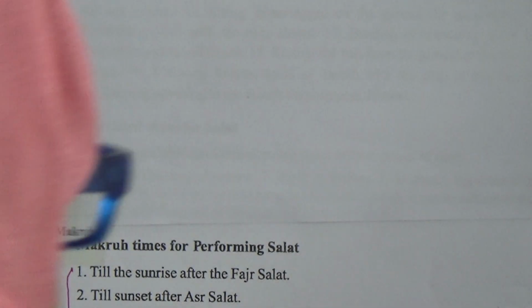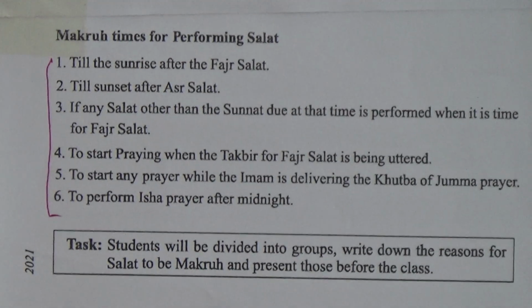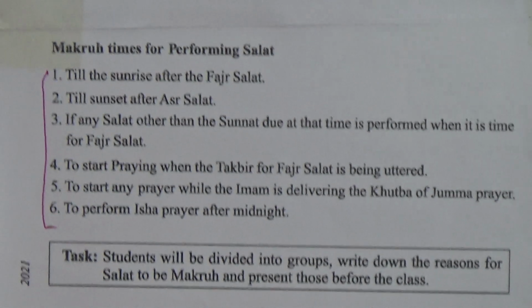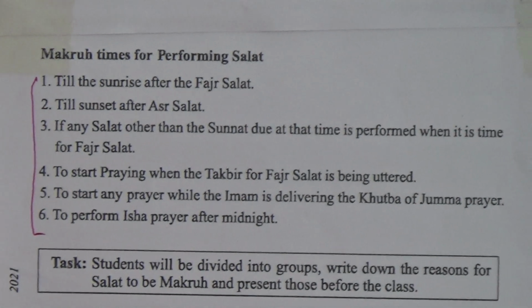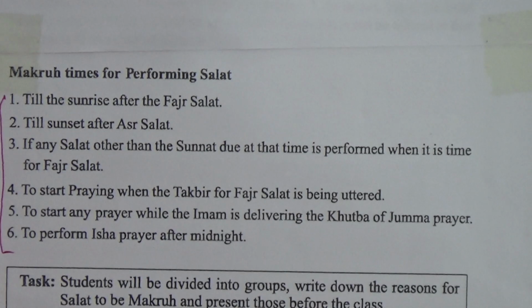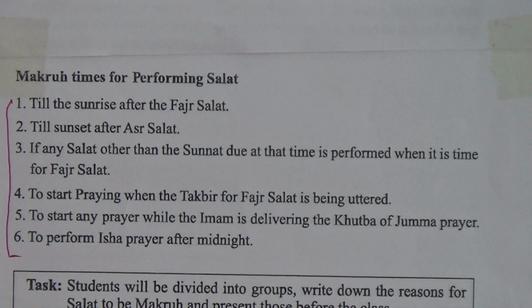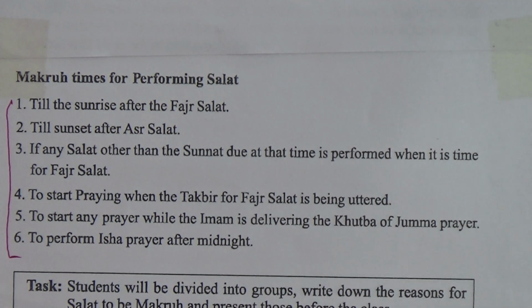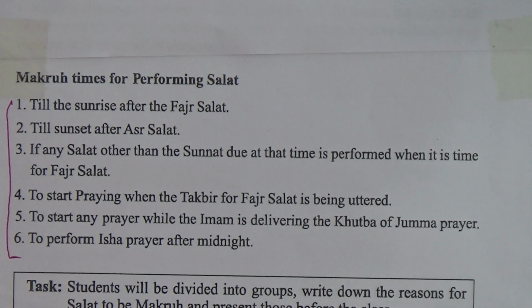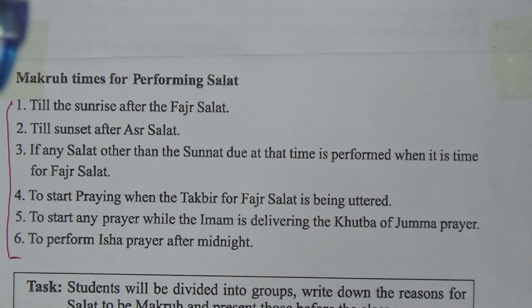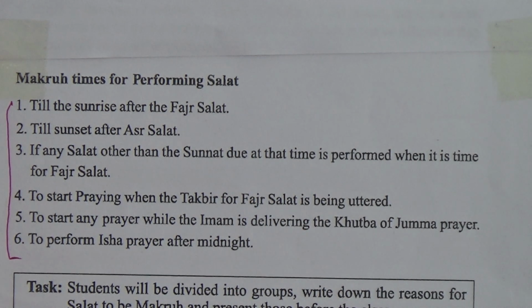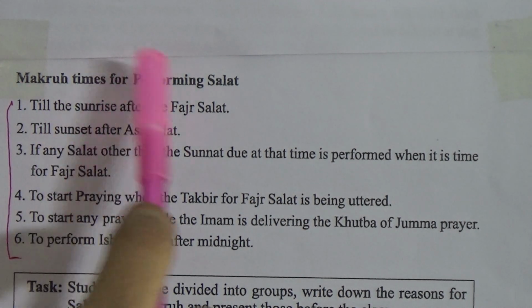Here I am saying what the restricted times are. These are your HW, the restricted times for performing salat. At the time of sunrise, performing salat is haram and prohibited, at midday it is also haram, and at sunset also haram. So at 3 times, performing salat is haram. Apart from the prohibited times, there is also the makruh time for performing salah.